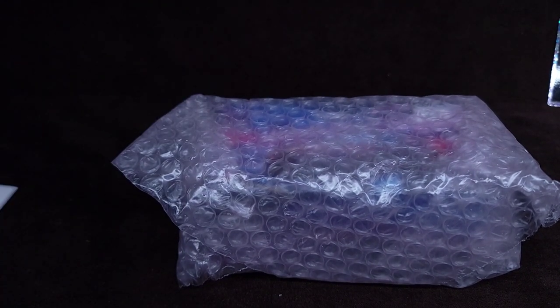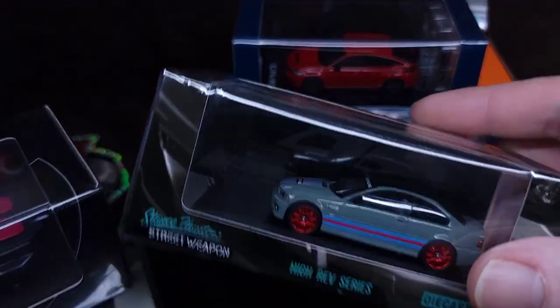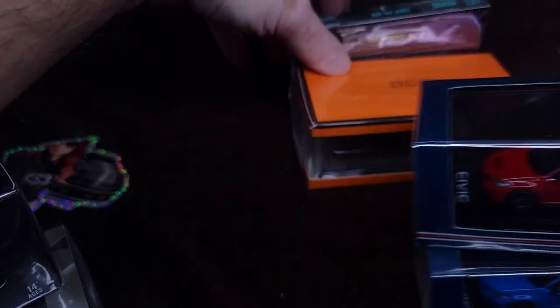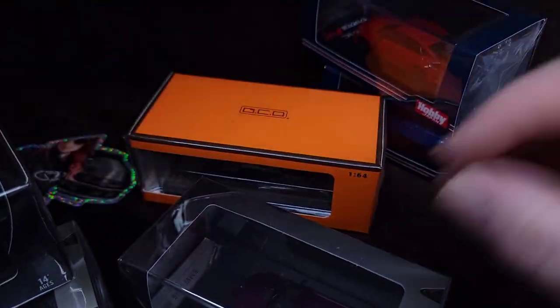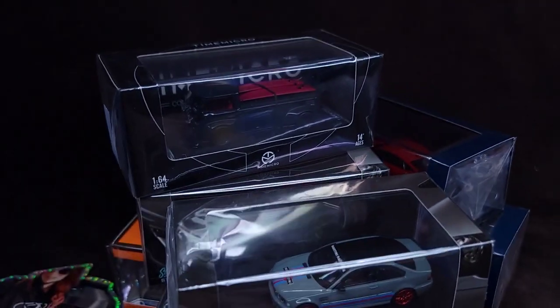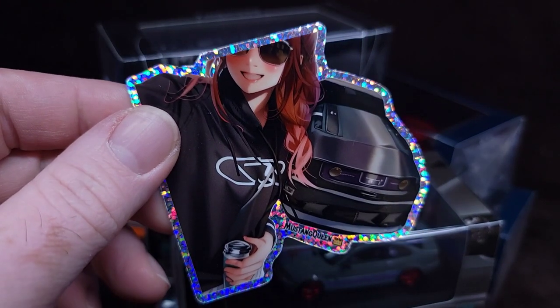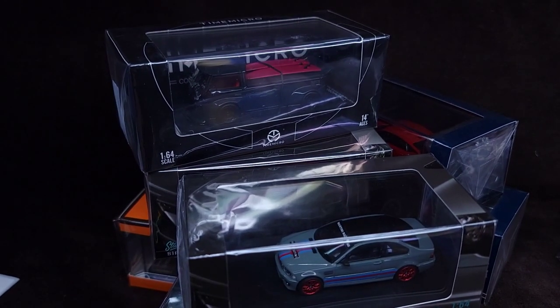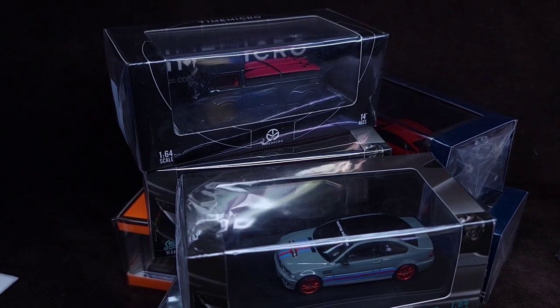Oh, this is what I won on the Whatnot auction. I totally forgot. I was right to not know what's going on because these two donate so much stuff that I send to Ukraine. They sent — check this out — Honda Civics, BMWs, another Beamer, this Hello Kitty, Volkswagen — all of this. They donated it, like, send that to Ukraine, send that to Ukrainian kids that lost their parents in the war. You kidding me? Thank you so much. Mustang Queen on Whatnot, diecastcreepo.com — get 15% off on any purchase of diecast on that website if you use my code word 'nostalgic.' Amazing people.